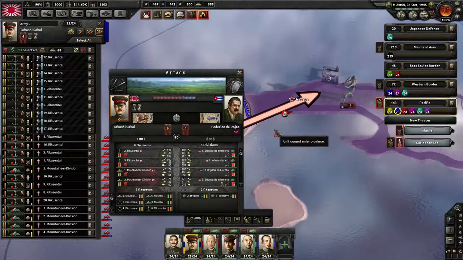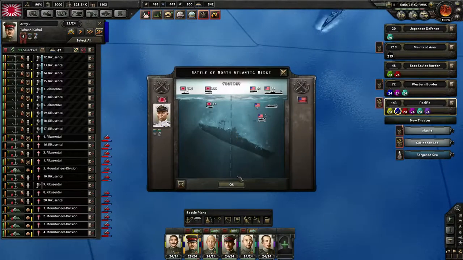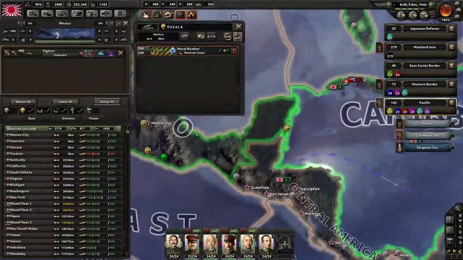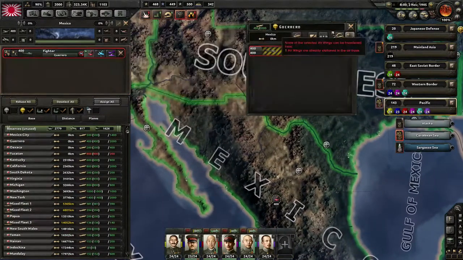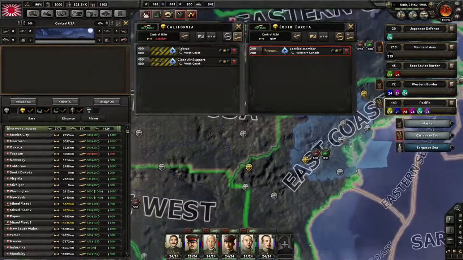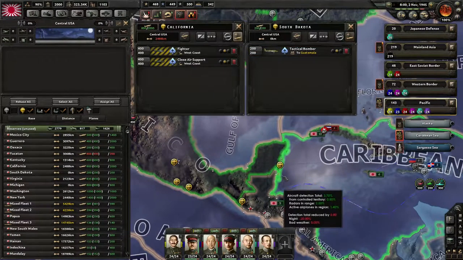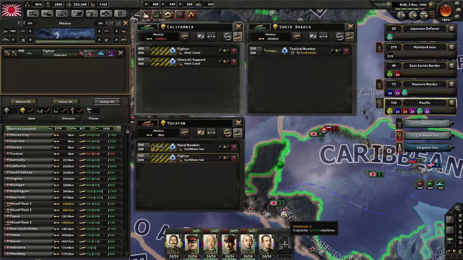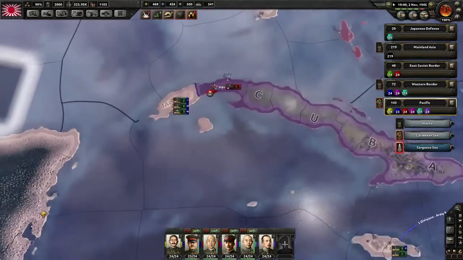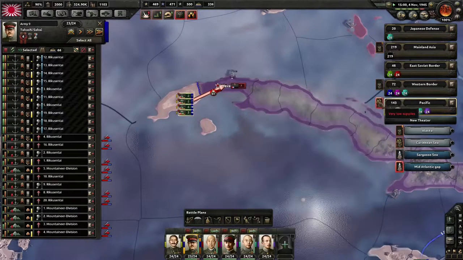Why are we having such a big problem here? Maybe if we got some bombers. They're probably all up here somewhere. Close air. Tactical bombers, yeah. There you go, down here. Probably move some of you guys down here. Should get air support now.